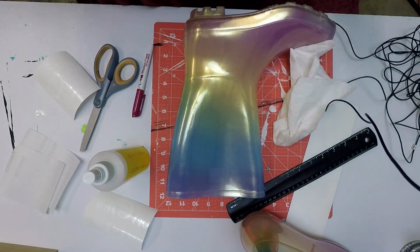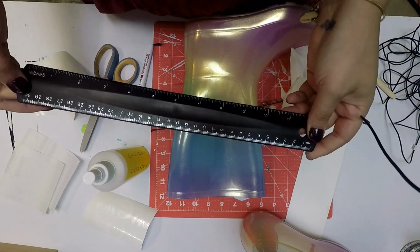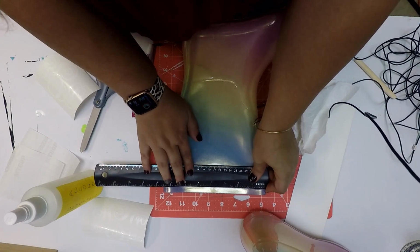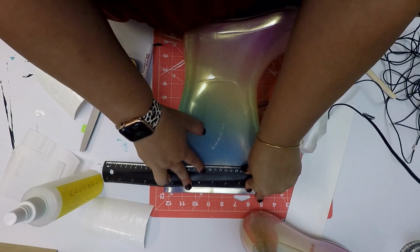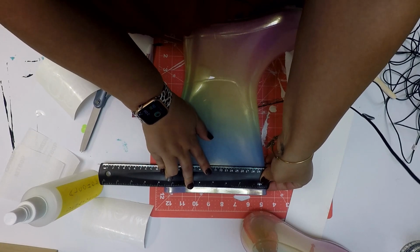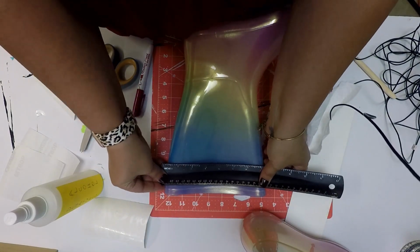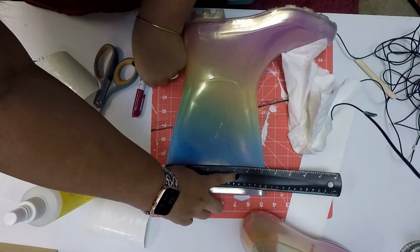So we're gonna set that to the side and I'm gonna take my ruler. Now this is just a standard flexible ruler from Walmart. So it's nothing major. And first thing we're gonna do is push this down and use this flat edge. And the reason why I chose a flexible one is that way I can make sure it's flat all the way around. And the boot is about 7.5 inches. So that means 3 1/4 inches. So we're gonna flip it upside down. That is going to be our center mark.